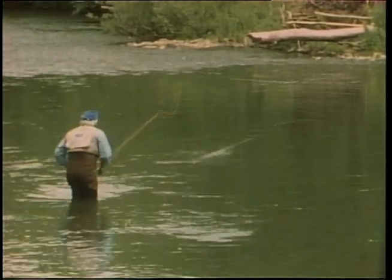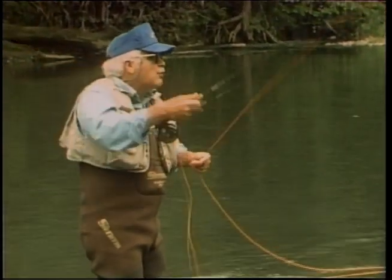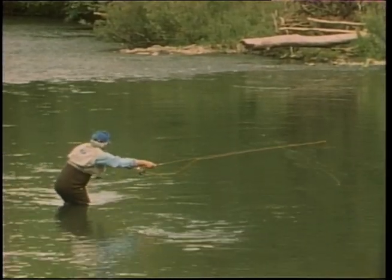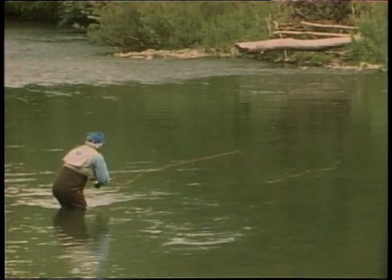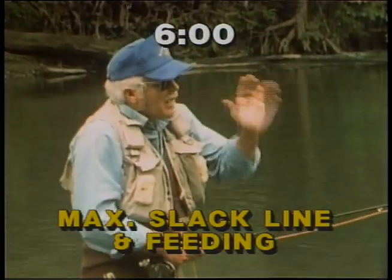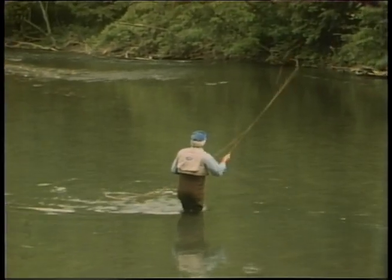Now, one more point. If you have a fish feeding down below you and you don't want to line him, then combine your slack line with a bit of a reach to keep the line from going over his head. Then add your feed system to run that fly downstream and you won't spook the fish. So basically, for this downstream fishing, you want to throw what I call maximum slack line and combine that with feeding.